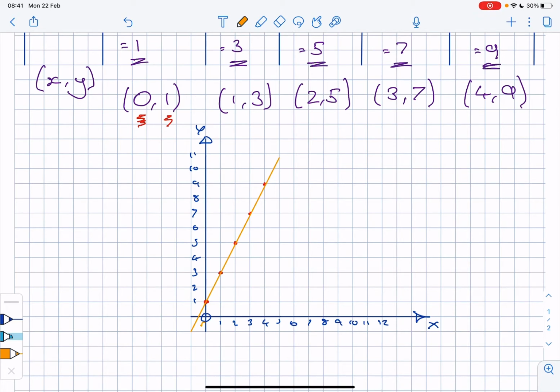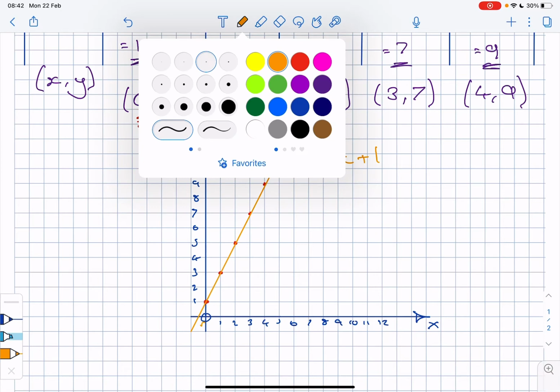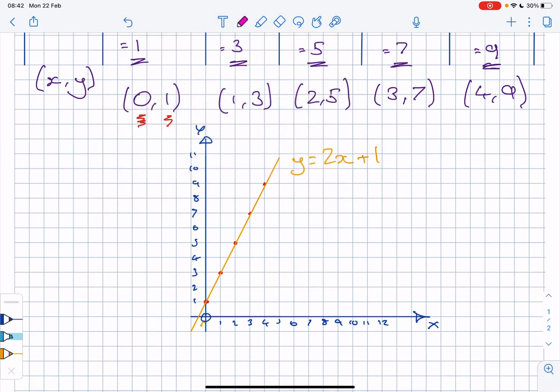But there's a couple of other little things that I want you to observe. Generally when we're dealing with a straight line, we look for 2 things, okay? So this is the equation y equals 2x plus 1. And what I mean by this form is it's in the form y equals ax plus b. So we saw the bit at the start, y equals ax plus b. That was our title, okay?